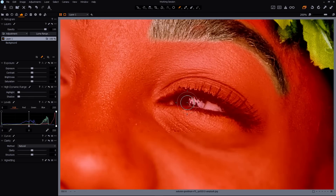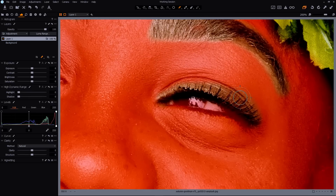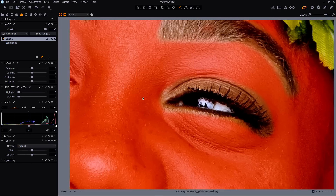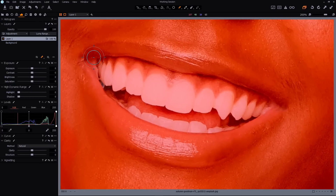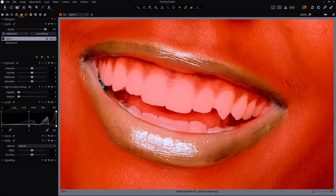Very quickly, that'll do. Now I'll do the eyes — I don't want the eyelashes or the eyeballs to be smoothed. Looking good. Pan across and quickly do the other eye, and there we go. That's about it for the eyes. I'll just move down to the mouth and do the lips and the teeth, so all over the lips like so. I really don't want a smooth blurry mouth. I'm just doing this nice and quickly for now — it doesn't have to be too perfect.